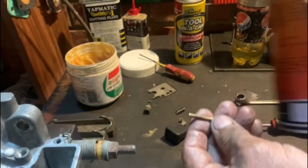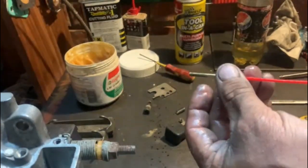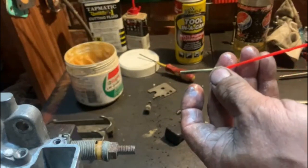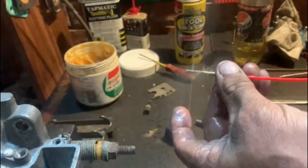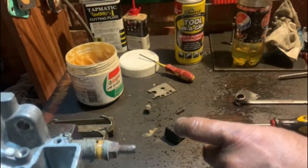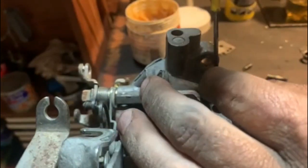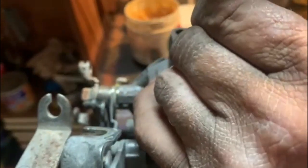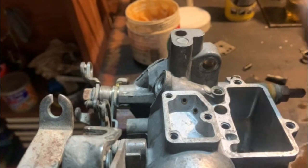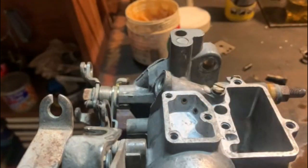So whenever you clean something like this, good old carb cleaner, and spray it, and you can see how it actually works. And you can be sure that all those little holes are open. It looks cool, eh? Just messing on my workbench now. So that just screws in. I've had to use a smaller screwdriver because my usual one doesn't fit there. And then that gets a cap that goes on there. And that's done.